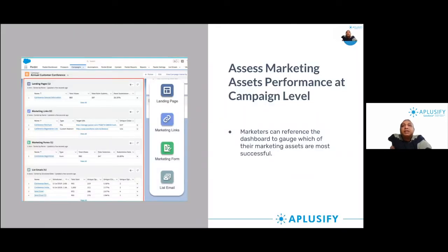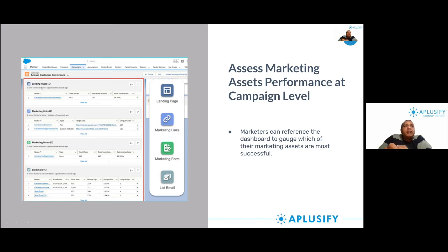Now, if you can see this screen, right, you can see that this is Salesforce, and on the right-hand side, you can see all your marketing assets, which can be your landing page, marketing links, marketing form, and list email, which are associated to your campaign, right? And on the left-hand side, they are bifurcated with the events.